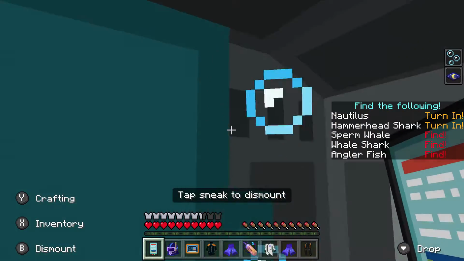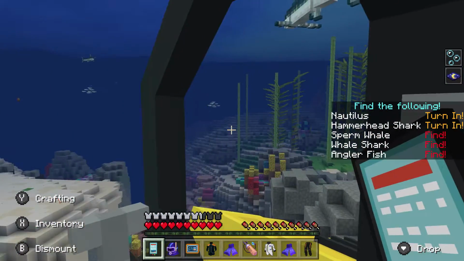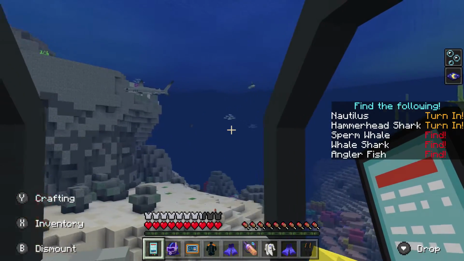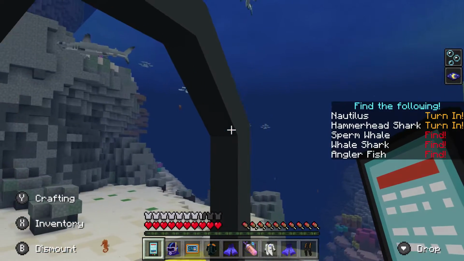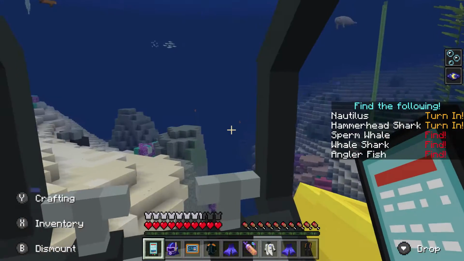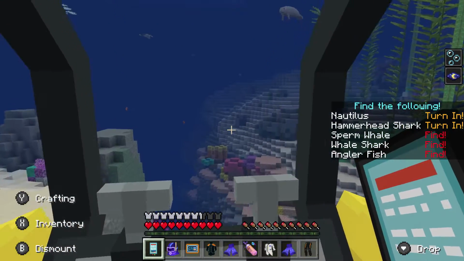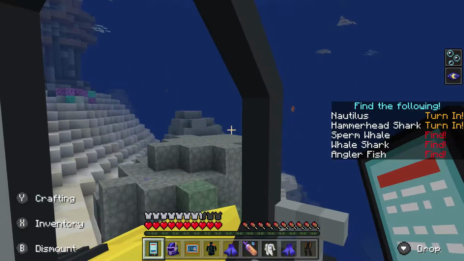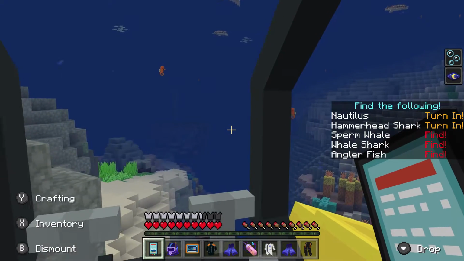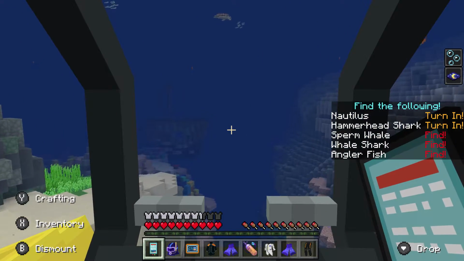Anglerfish, I don't think should be a problem. Oh gosh, what was that? Yeah. Anglerfish shouldn't be a problem. They're my least favorite because they're pretty ugly. But I think I have an idea of where those might be. The sperm whale is large and gray, as many whales are.